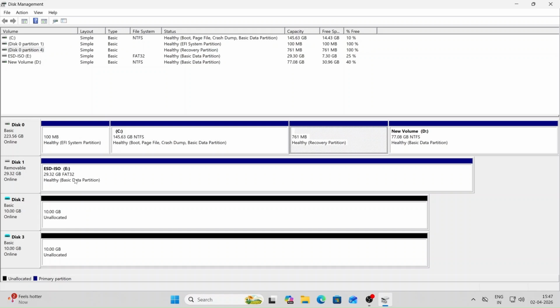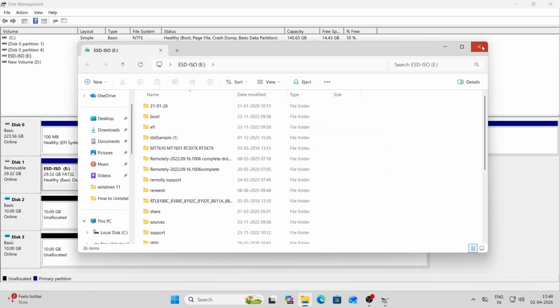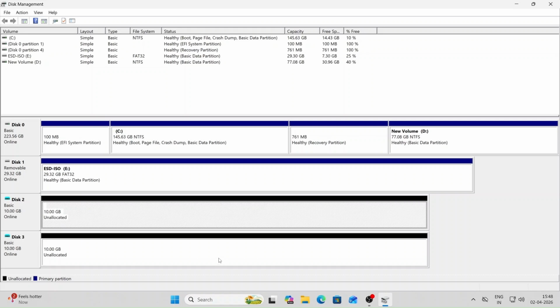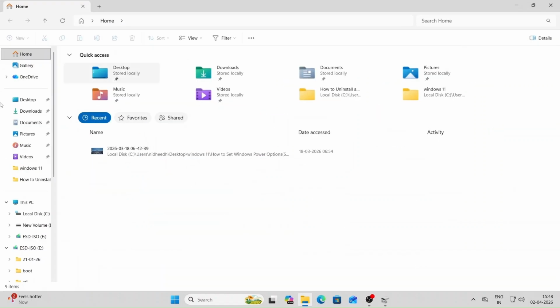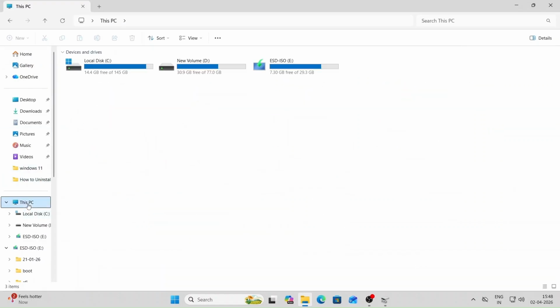The Disk 1 drive is a USB drive that I have connected to my system. It should show as removable. Now if we open File Explorer, we can see 3 drives there: 2 hard disk partitions and a USB drive.